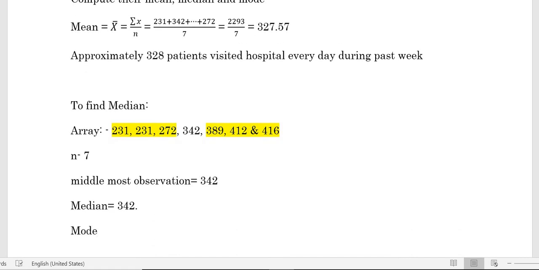And the last measure is mode. Okay. So we know the definition of mode. It is the most frequent observation in a data set. Okay, so if there is any repeated data, the one with maximum repetition will be considered to be mode. In this data set, there is only one number that is repeated, and that is 231. So here the mode is 231. Mode may not give much information in these kinds of questions, but there are situations where mode is most suitable. Okay. So that is all about the calculation of mean, median, and mode when we deal with raw data.